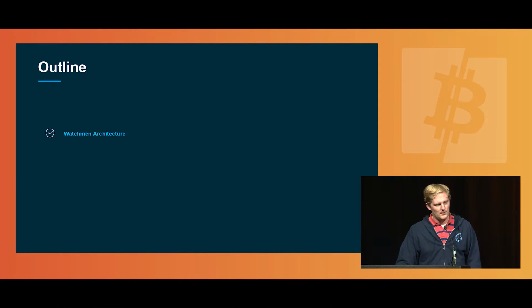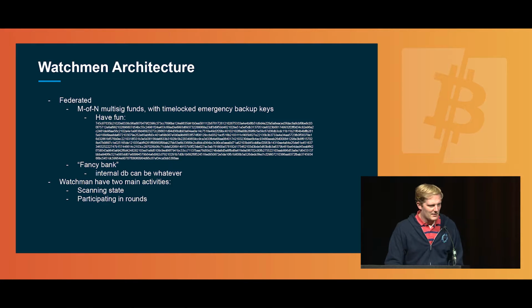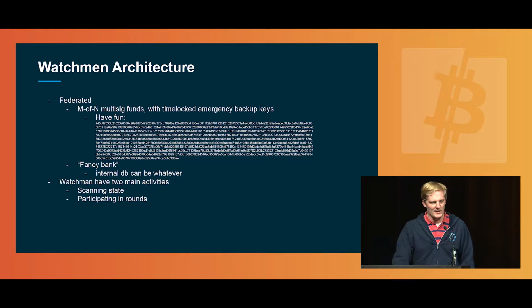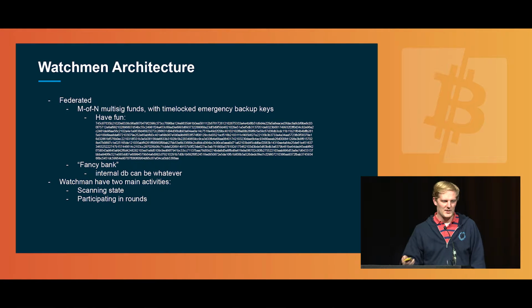For the actual architecture, it's federated again. Specifically, it's a Bitcoin script. You can look at it. It's 11 of 15 multisig specifically for Liquid, and then it has a time-locked emergency backup clause that activates weeks, months in advance, depending on how you want to set it up. This backup condition is meant to never hit with any liveness of the system. It is indeed just a fancy bank, so the internal database can be kind of whatever.